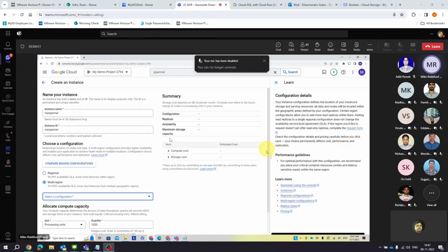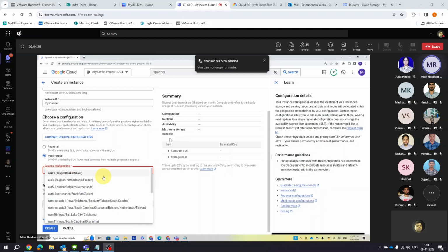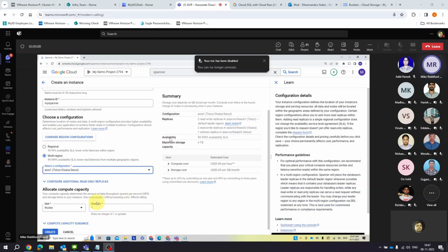The other interesting thing about Spanner is it supports horizontal scalability, right? So horizontal scalability allows me to allocate multiple nodes to a Spanner instance, so that way I can increase the throughput on my database, right?